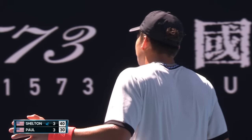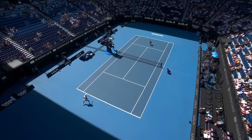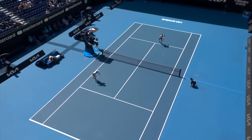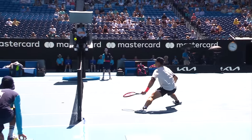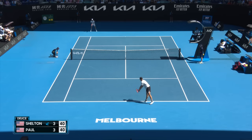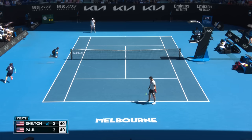Good wheels, though, Fitzy, from Shelton. Look, what I'm noticing here is that Tommy Paul is incredibly relaxed. He's had these wins under his belt. He looks confident and not anxious at all. His modus operandi here, I think, is just to work on getting the Shelton serve back. I think he feels very confident once the ball's back in a baseline situation against Ben. It's the serve that's the problem, but if he gets it back, gee, he looks comfortable. And when you start getting the big server's serve back, they want cheap points. They tend to strive, lose their rhythm.